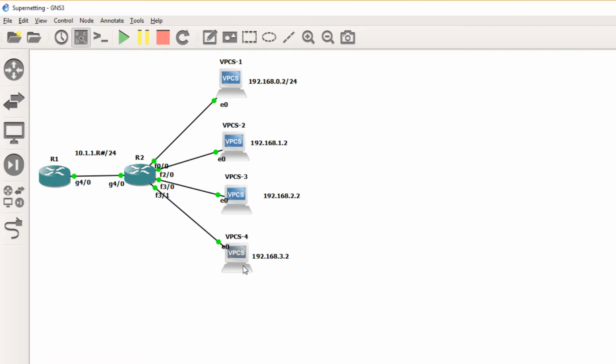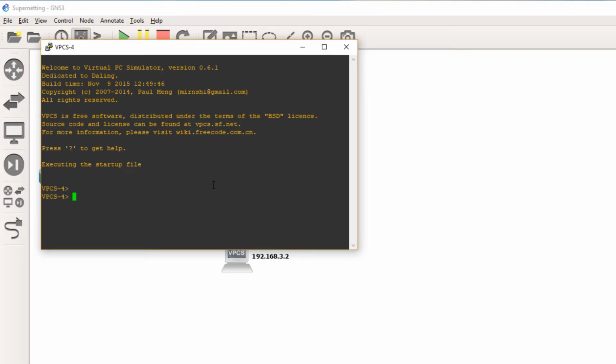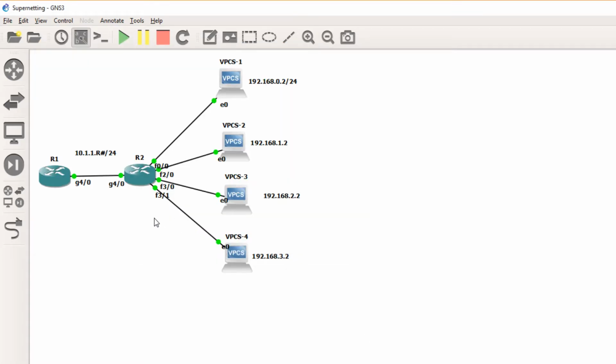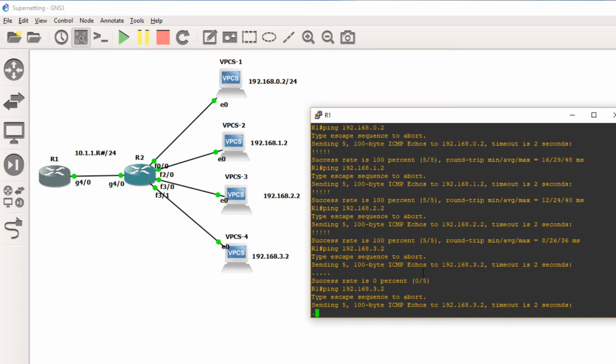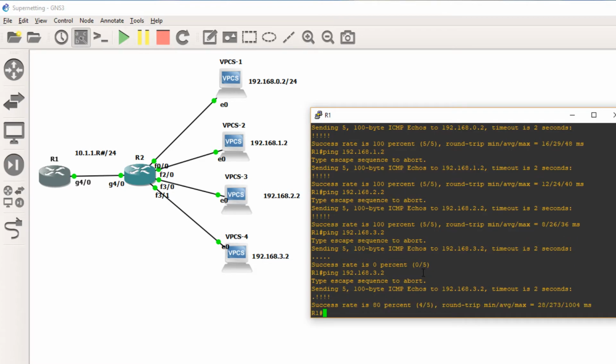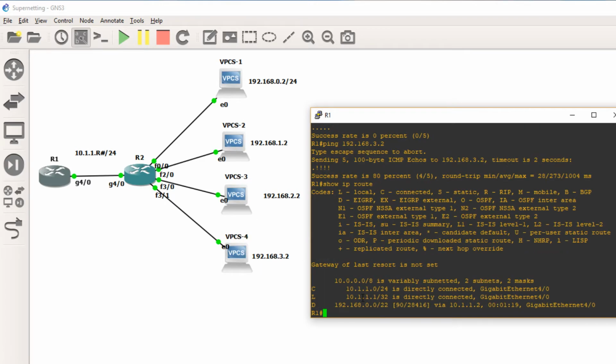Oops, does he not know his address? Let's see if that fixed it. And it did. Now we can contact that host. So if you look back at the routing table, although we can communicate with all these four subnets, we only need one route to get all these subnets.